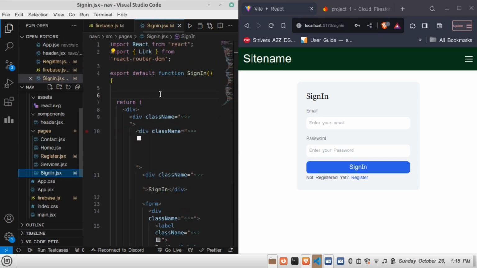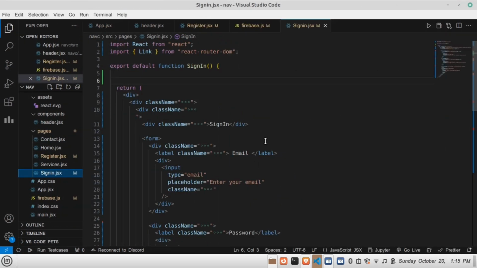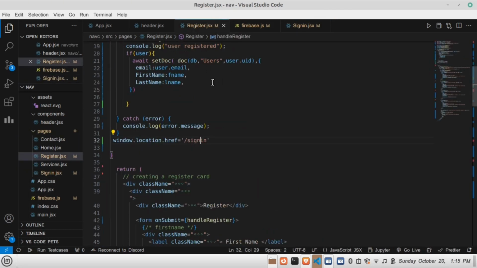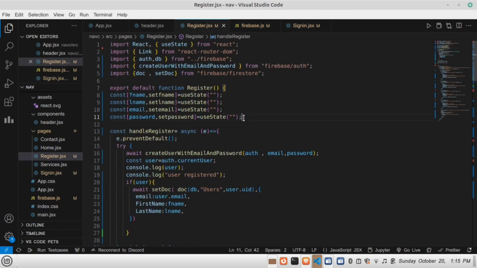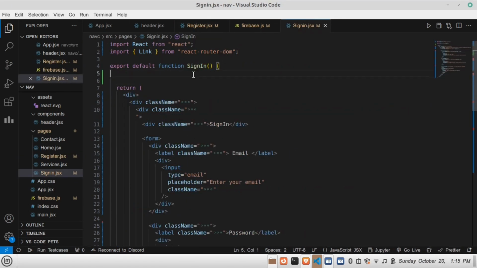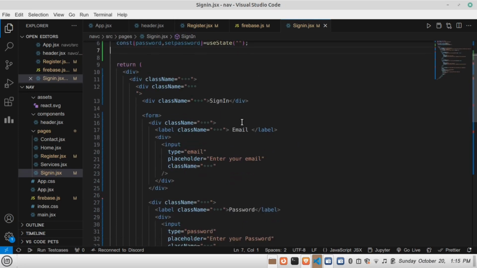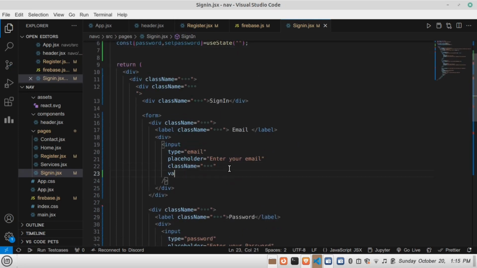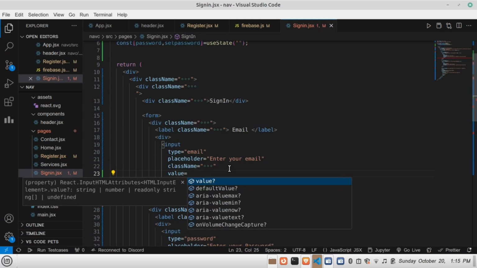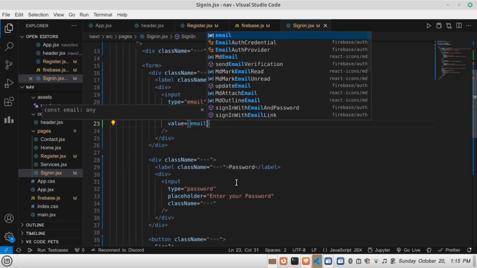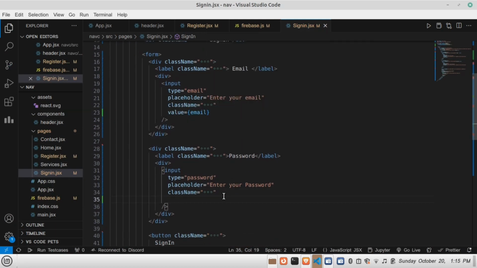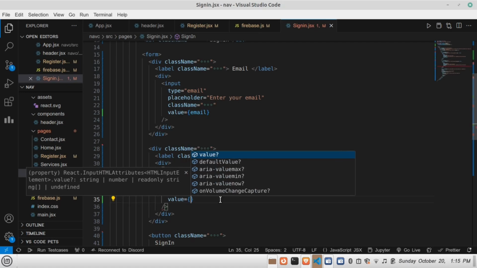Now let's go out into our sign-in block, and we need to adjust something over here. We need to create a state variable there as well, because you need to be able to access everything that the user typed. So I'm quickly adding value and onChange arrow functions, just as we did before.